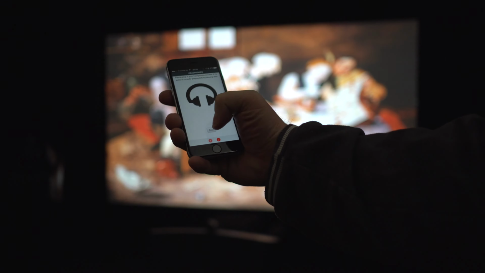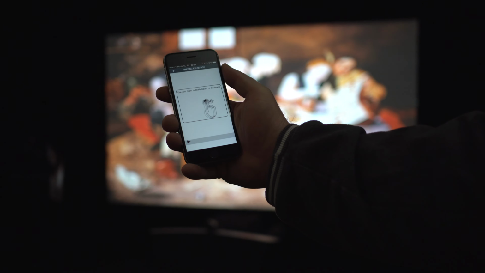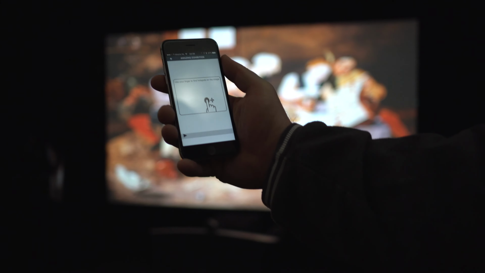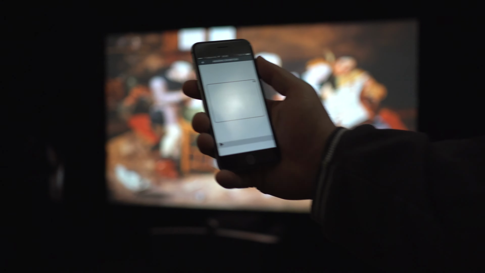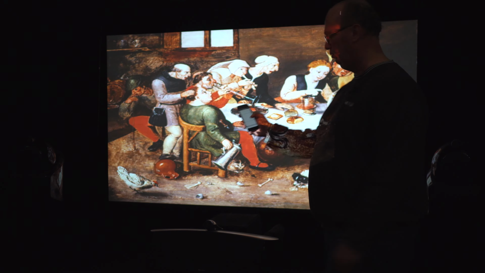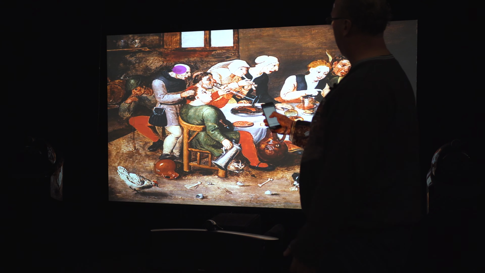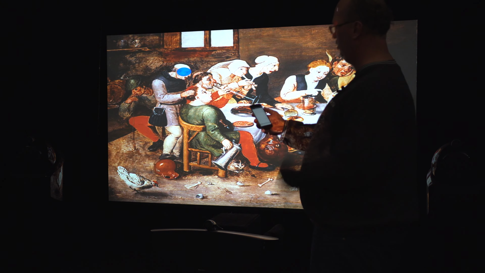So I now say, yeah, I put on my headphones, and you can now see that I get an instruction on how to interact with the main screen. I will walk upstairs, up front to show it from there. So I'm just standing here and I can now interact using my mobile as a trackpad and interact, of course listening to my headphones, with the painting.